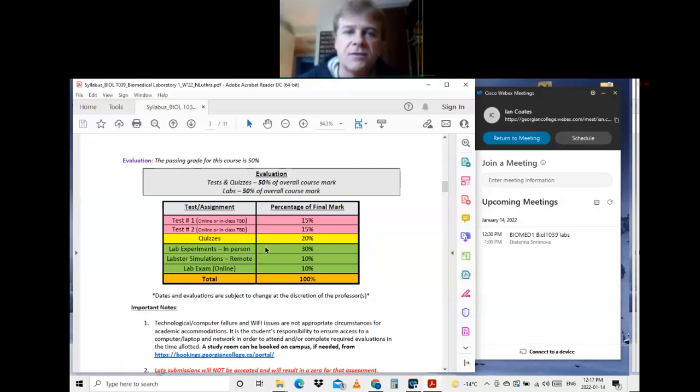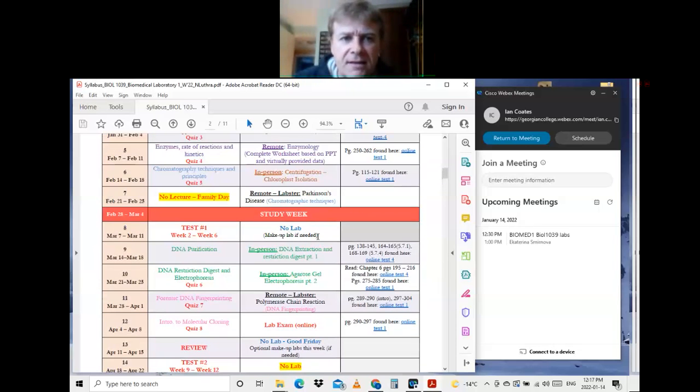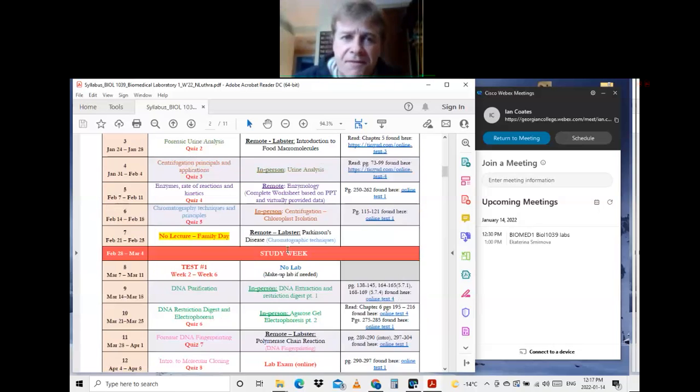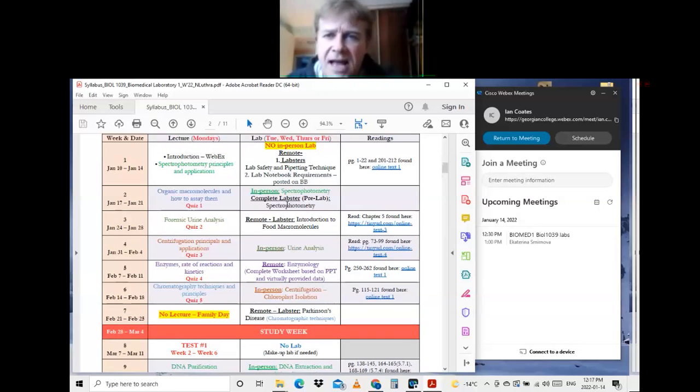And you'll see that week 8 there is a space for makeup labs. And there is time at the end. But if anyone from last semester missed a lab or missed one of my labs, do you remember how hard it was to try and meet up in week 9 or week 8 and organize it? It's a horrible pain to find the time to get that lab done. So a little bit of advice: please don't miss any of my labs.